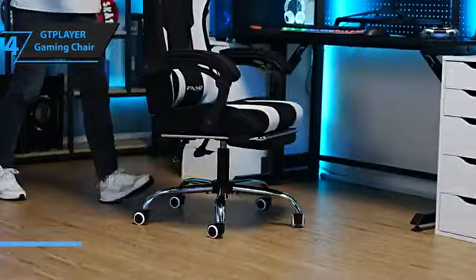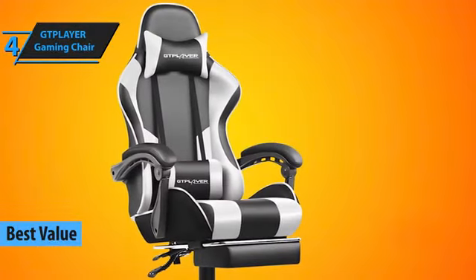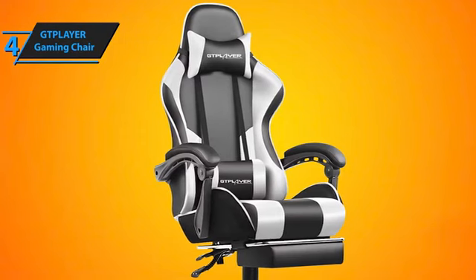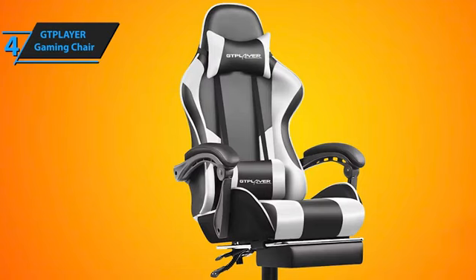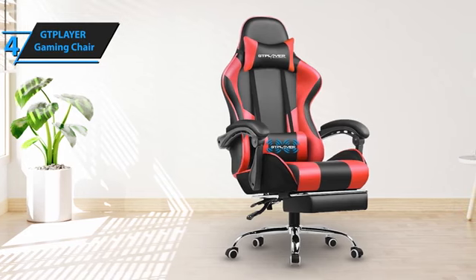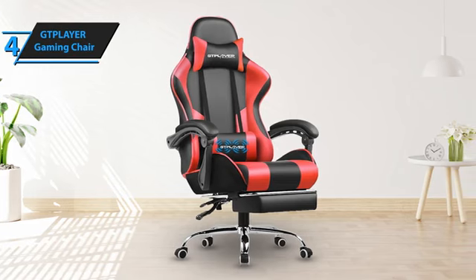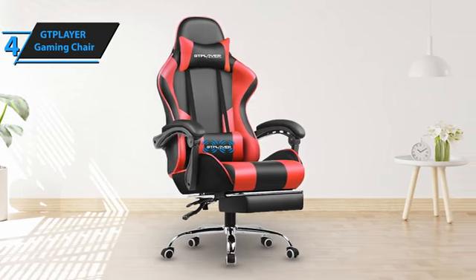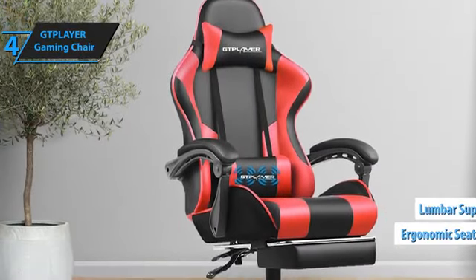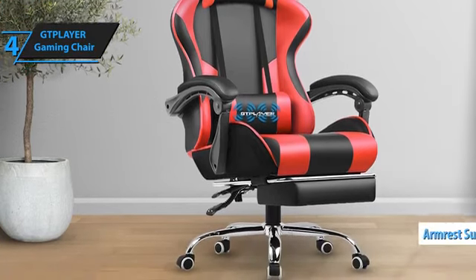For anyone seeking a product that offers great value for your money, the GT Player gaming chair stands out as the top-budget gaming chair for 2024. Comfort is crucial for any gamer because discomfort can negatively impact performance. The GT Player is one of the most popular gaming chairs available, ensuring you play better and more comfortably. It boasts a one-piece steel frame and durable upholstery, making it incredibly sturdy. It supports your weight effectively and features an ergonomic seat with high-elasticity foam, lumbar support, and cushions to provide neck, back, and waist support, along with armrests and a removable cushion.